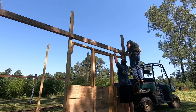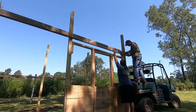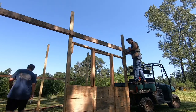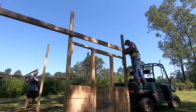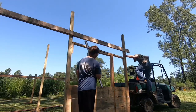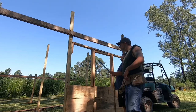Some of these screws are 4 inches. And I'm not left handed. I'm going to try it anyway. Got it. You good? Yes, sir. Still split that board? Yes, sir. I don't know how this is going to work. Where's that tie? There we go.